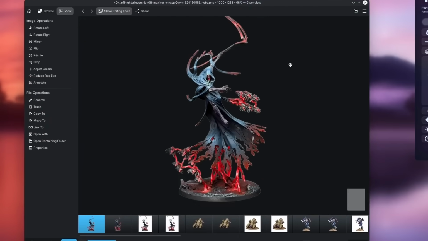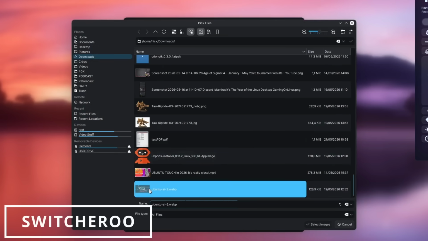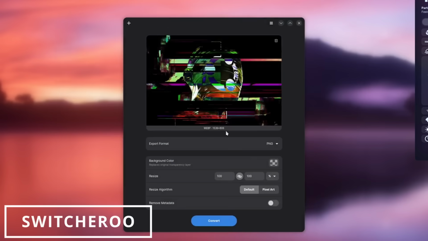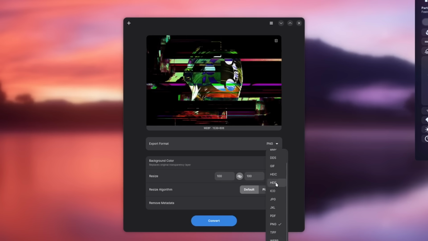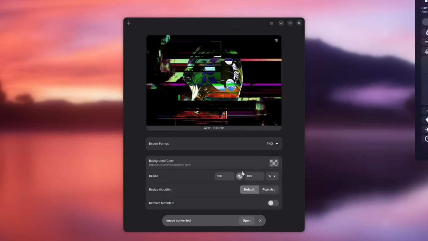And speaking of WebP, since this format is now everywhere but is not supported in the tools I use, for example DaVinci Resolve, I use Switcheroo to convert images quickly to another format. I know it is not WebP's fault, but I hate this format with a passion because I always need to convert those images to something else if I want to use them. Please Resolve, add support for WebP. In the meantime, Switcheroo, drag and drop, click convert, you're done.